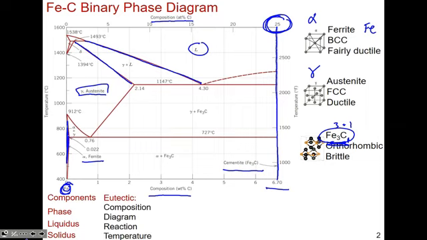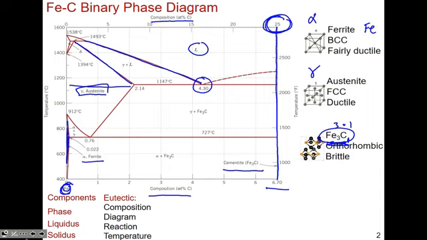Then we'll talk about a really special point, which is the eutectic. This is important in iron-carbon phase diagrams, but it's also really important in any sort of binary phase diagrams, because if two things can mix together, their melting temperature will actually be depressed, which means it gets lowered. This is great news, because now you can operate at a lower temperature. You don't have to increase the temperature as much to melt. So here you see this is the eutectic temperature, right? It's about somewhere between 1100 and 1200. Sorry, it's 1147 degrees Celsius.